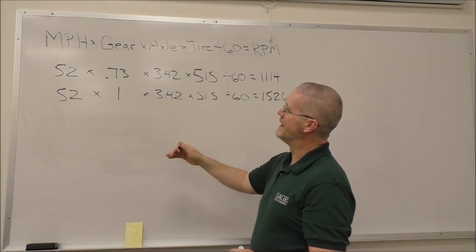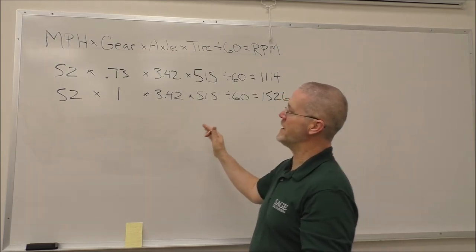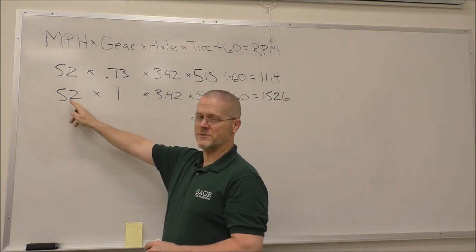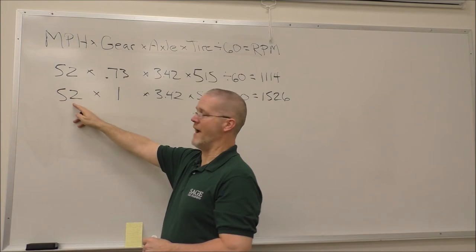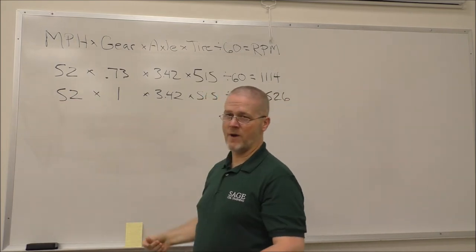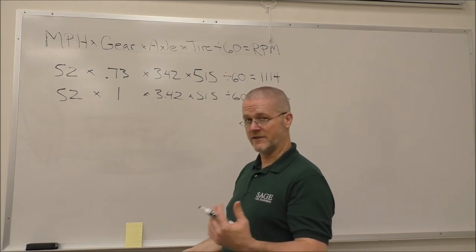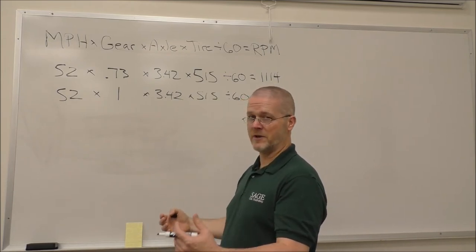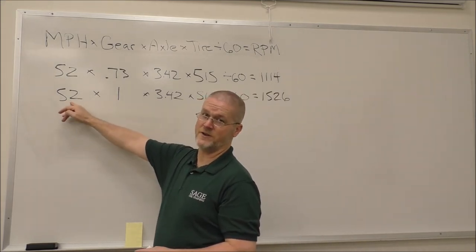The problem is, all of these numbers matter. And as soon as you start the shift, this number is probably not going to stay the same. If you're on level ground, you've got 52 miles per hour worth of wind resistance, you've got some friction with your tires and your driveline components, and so as soon as you back off the throttle and open the clutch to begin the shifting process, this number's going to start to go down.